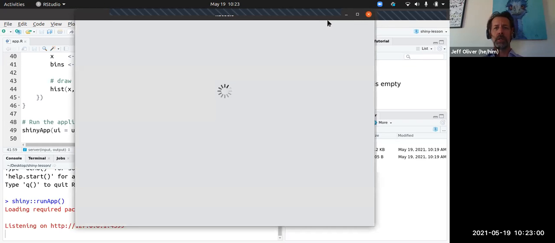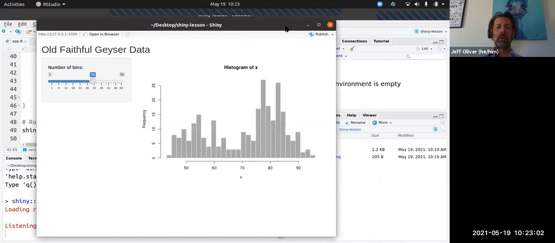It's going to load up the Shiny package, and it will open up a little window. This is actually a little browser window. It's the RStudio browser, not your Firefox or Chrome browser. I will say that sometimes when debugging, things don't quite look right in the RStudio browser. And if that's the case, then you can always push the button near the top of the app that says Open in Browser, and that will open in whatever default web browser you're using, be it Chrome or Firefox or Safari.